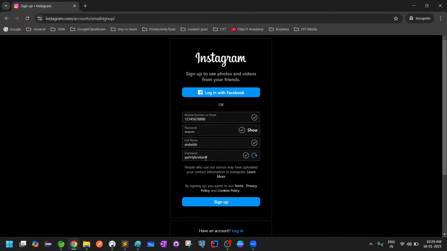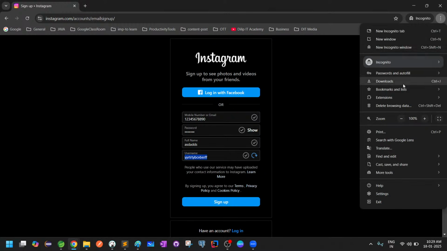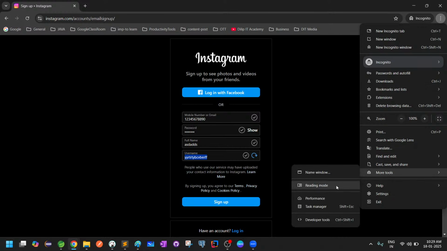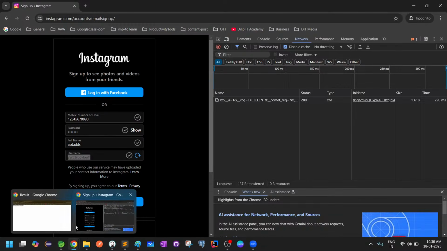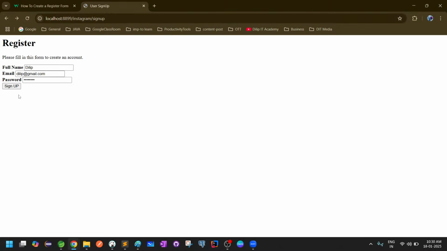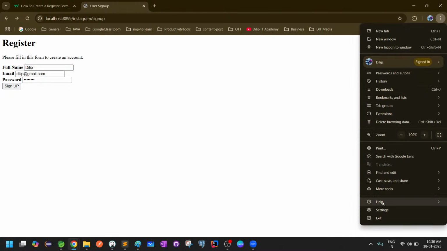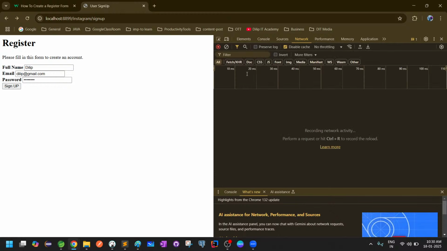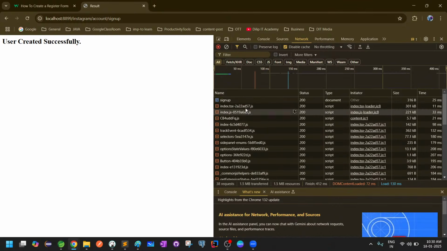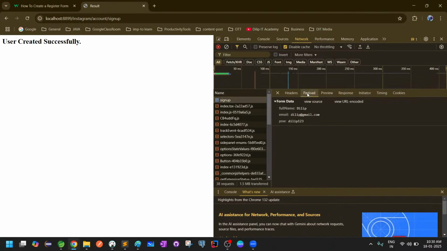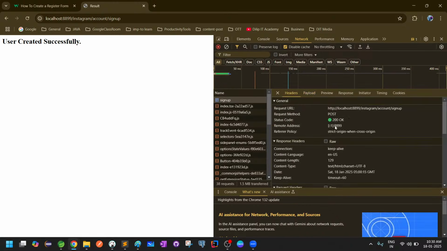So this is how you give it. Now you saw that, right? More tools, developer tools. The moment you clicked on the sign up, that's what we did right now also. We clicked on the sign up button, and all this information is going back to the backend. I will show you here also. Developer tools: I am clicking on the sign up button, and if you observe here, sign up, our own application, payload, full name, email id, password, form data, headers, URL, post method, 200.